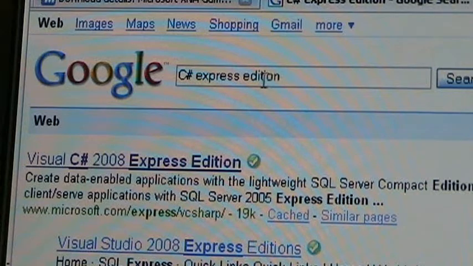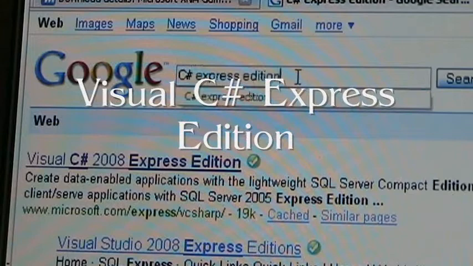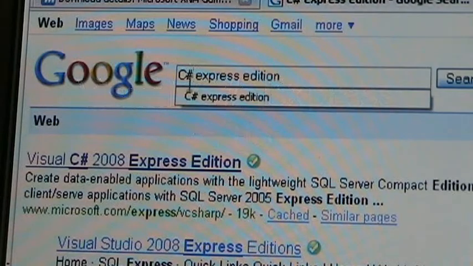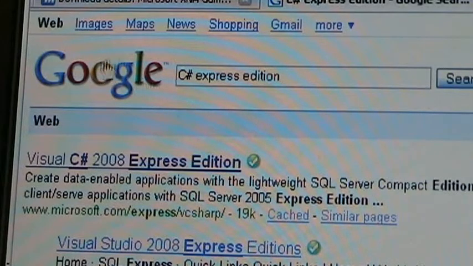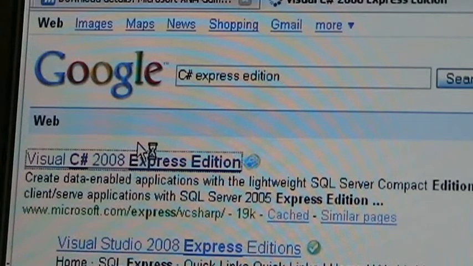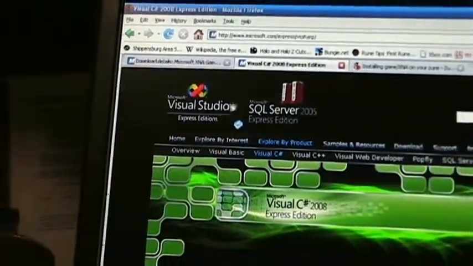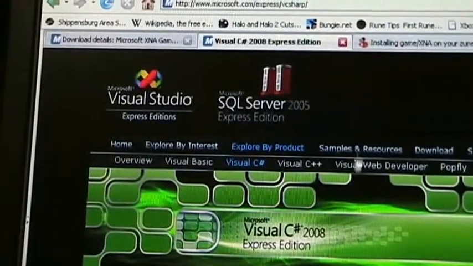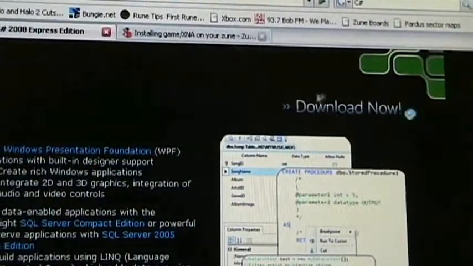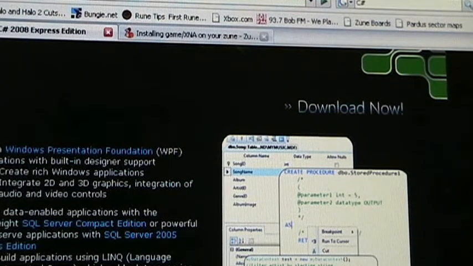Now, once you have all those, there's some other things you're going to want. The first step here is you're going to need to have Microsoft C# Express Edition. Yeah, C# means pretty much C and that little number symbol. Basically, all I did to find it is Google search it. Top link, right here, brings you to the Microsoft site: Microsoft Visual C# 2008 Express Edition. Then you hit over here, Download Now, and you'll get this. Run through all the steps to install it, and then you're ready with that half.